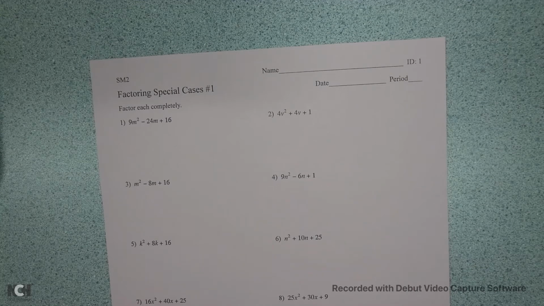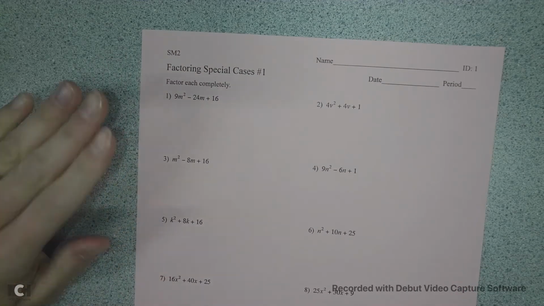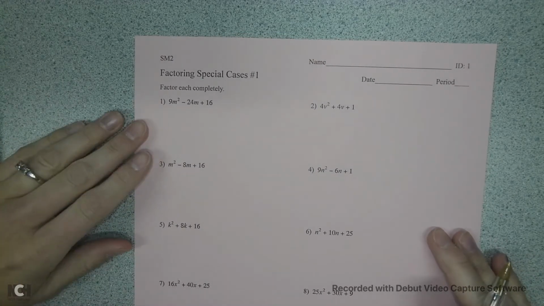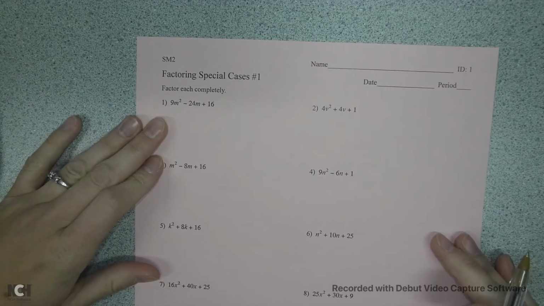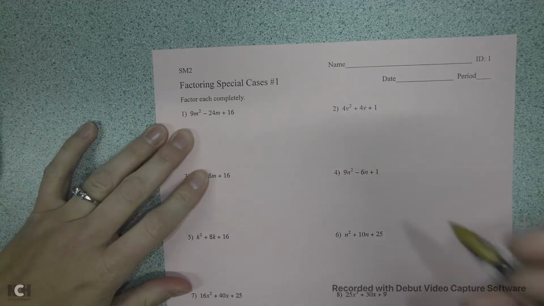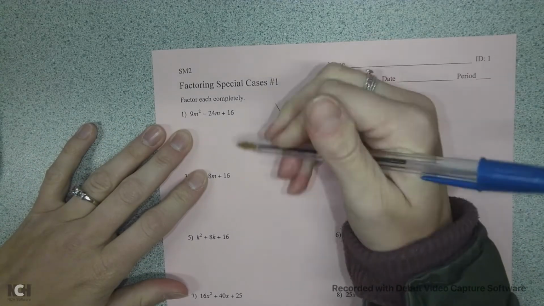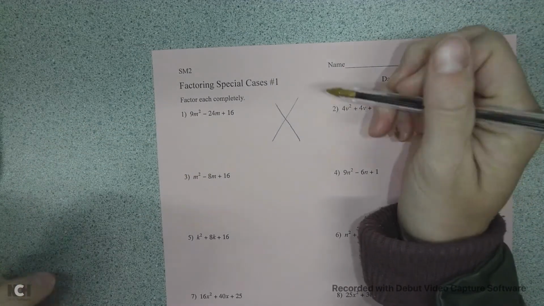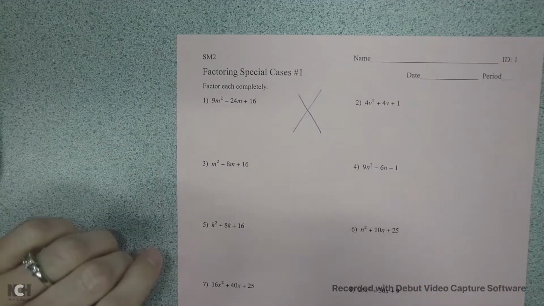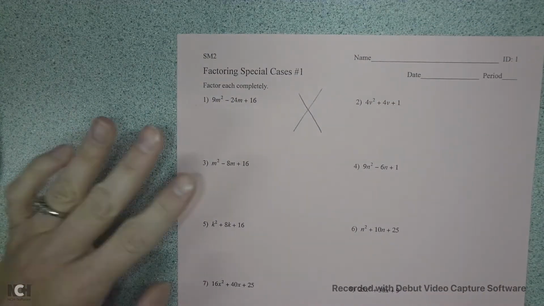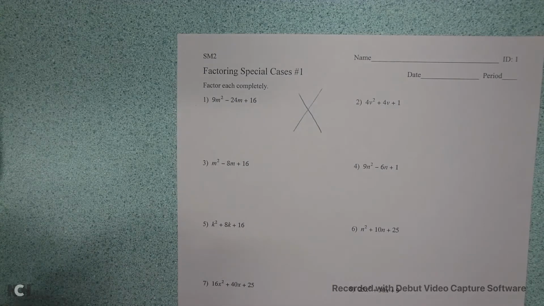Okay guys, so today we're going to be factoring some special cases. We've had some videos with factoring trinomials before. If you really wanted to, you could make a giant X and then multiply and figure out what these numbers would be and come out with the GCF, and we're not going to do that. These are special, and I'm going to tell you why in just a second.